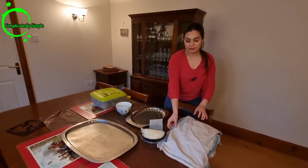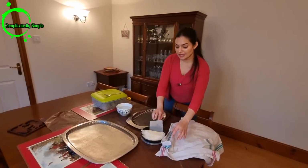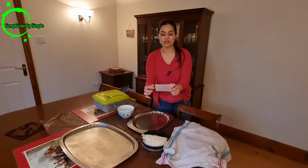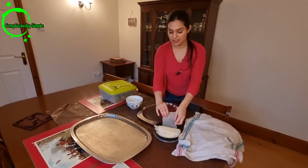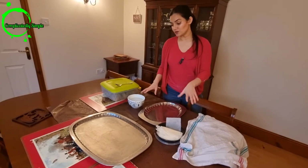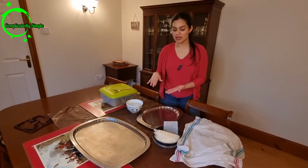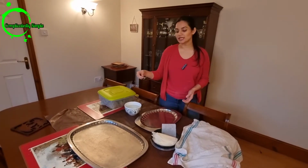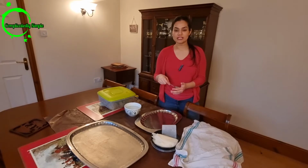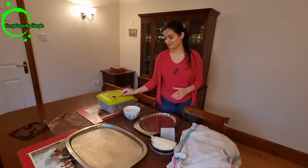This is my pastry that I cut and shaped. And these are some grease paper cut in shape and size so the samosas don't stick to each other, especially while freezing, there's always a risk. This is a bowl of water to stick the samosa pastry, and this is the samosa filling. I'll be using like a spoon and a half to fill my samosas. You go as you desire. Let's get started.